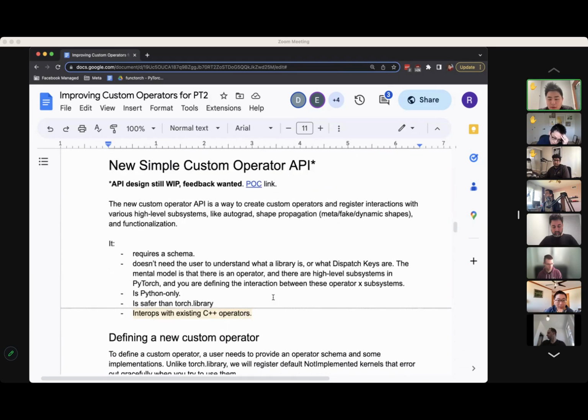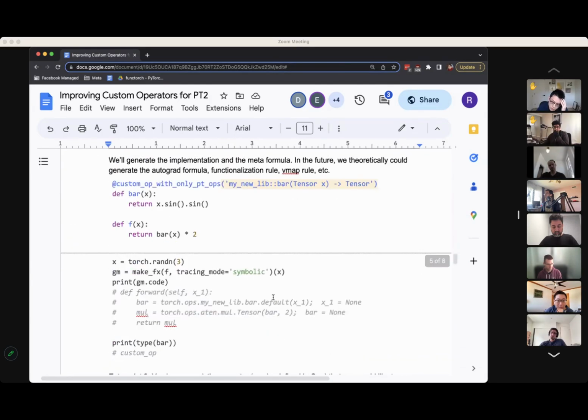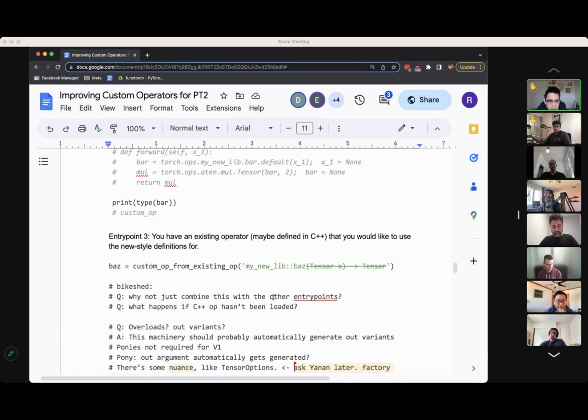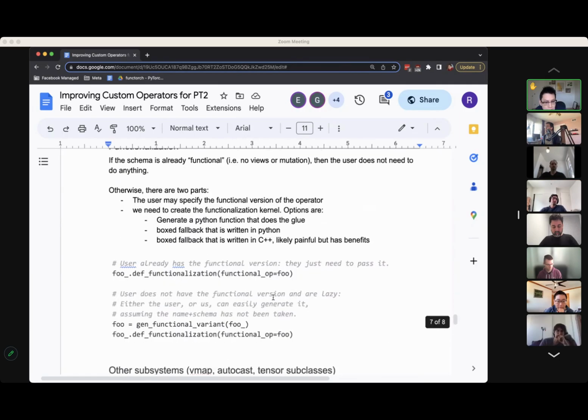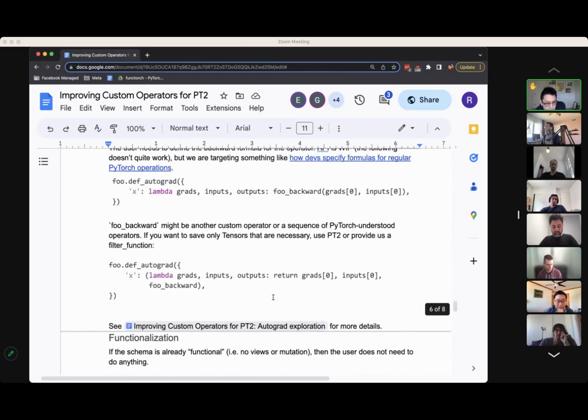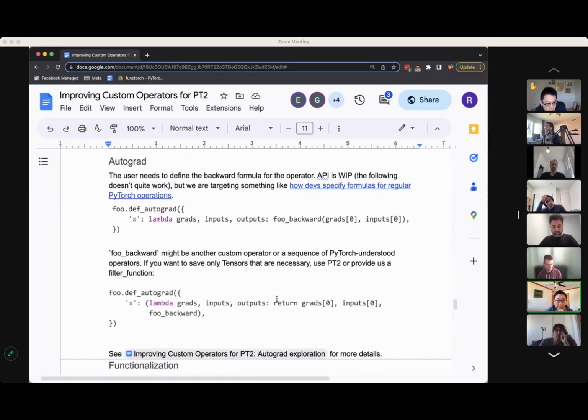Yeah, thank you. Sherlock? Yeah, in the same line of question, do you expect the intermediate activation to be part of the schema? Yes. It needs to be saved for output. Yes. The only things that people can save for backward are inputs or outputs. So anything that is intermediate activation that you need saved must be returned as an output of the operator. And this is how it works for regular PyTorch operators as well.